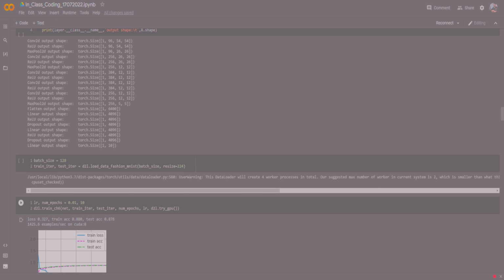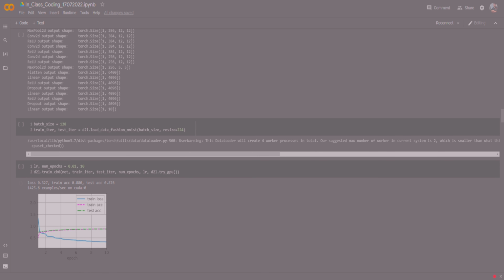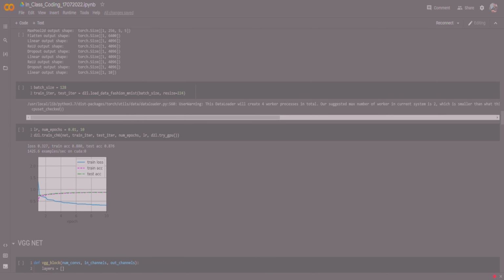Then the learning rate, the number of epochs, etc., you can define, and you can vary these values as well. Then call the function train, and when you train that, you will be able to visualize what the loss is. This is the final value. Every time it gets updated, we can see the final value. The training accuracy is 88%, and the testing accuracy came to be 87%. This will definitely vary when you increase the number of epochs or change the learning rate. My intention was not to optimize this model, so I simply entered a value and ran it.